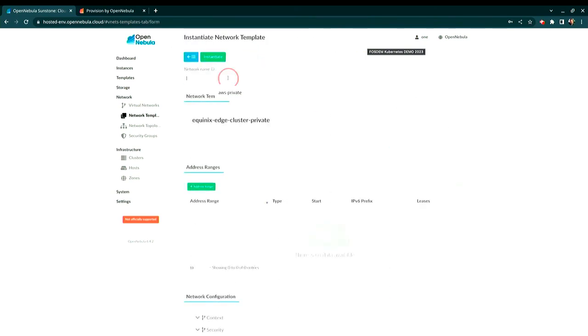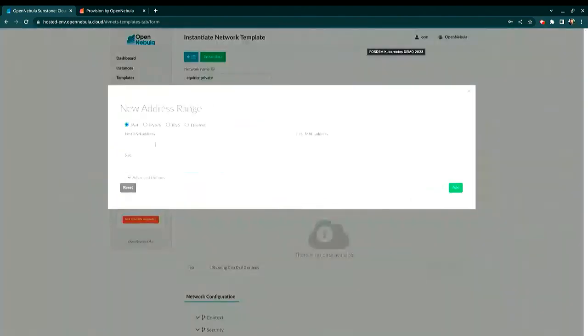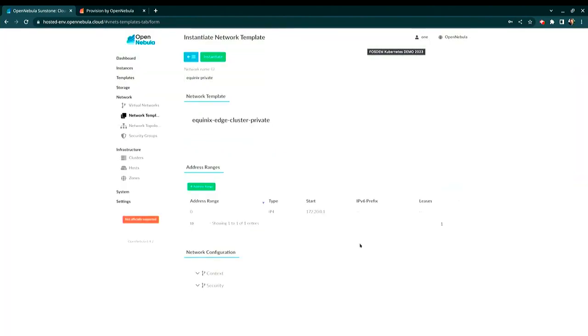What you have to do is to use the Kubernetes appliance. We have to define a couple of private networks, one for Equinix and one for the AWS clusters.